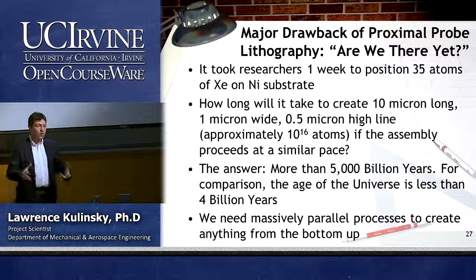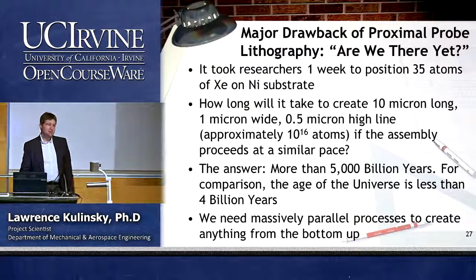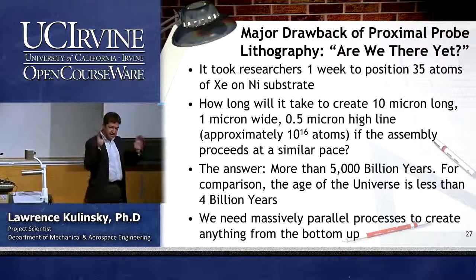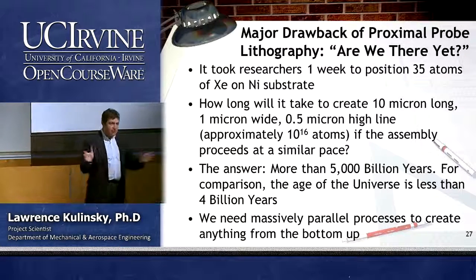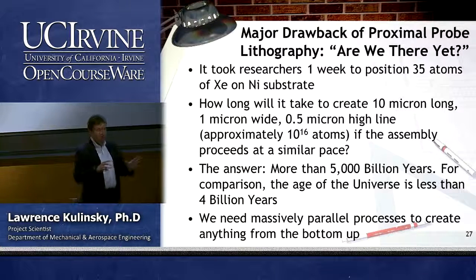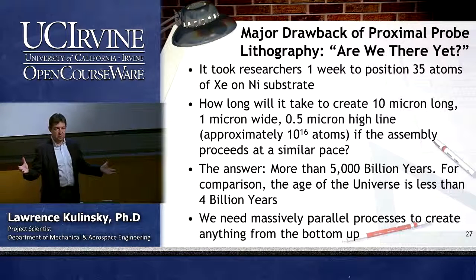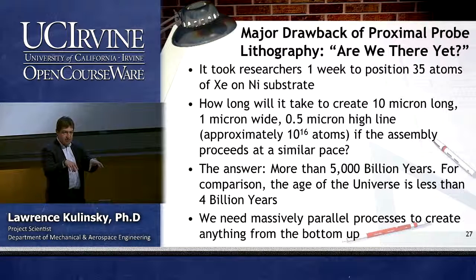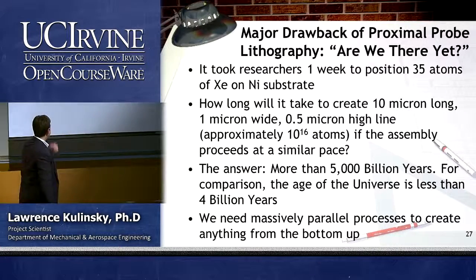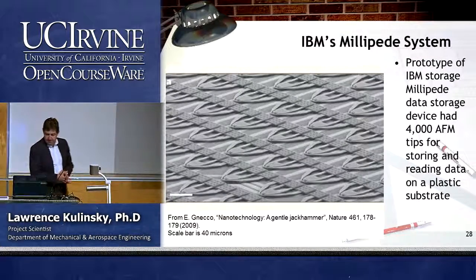So what is the solution, okay? Well, of course, putting together xenon atoms and manipulating them in 1 week is an overkill. You can do it faster now, right? But in any case, the only solution for mechanosynthesis on a more realistic scale would be massively parallel processes, okay? So you would need multiple heads. It's not one, you need thousands, okay? So you need massively parallel processes to create something from the bottom up.